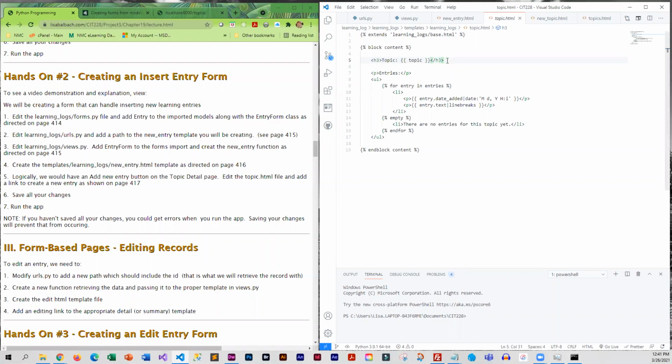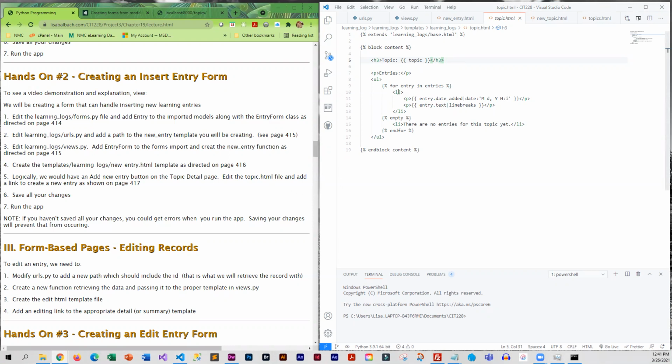The details page displays one topic and all of the detailed entries. So it's this page that we need to add a link to.